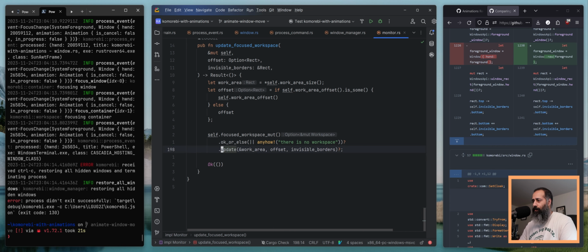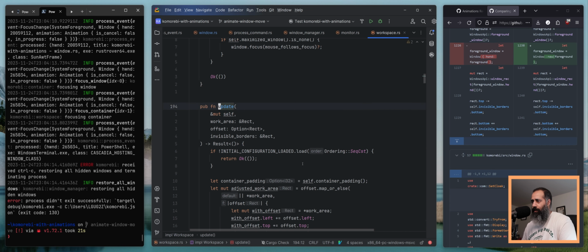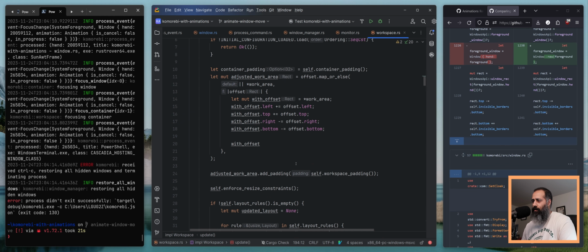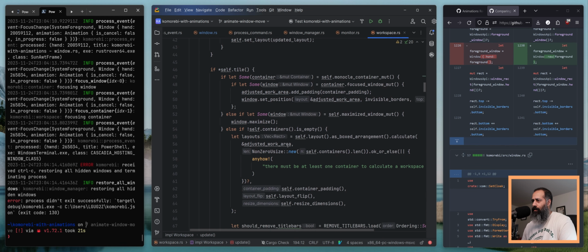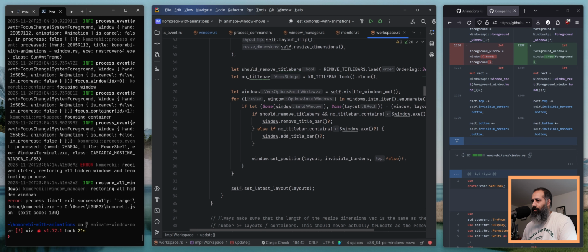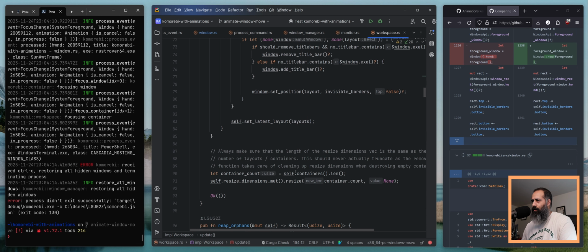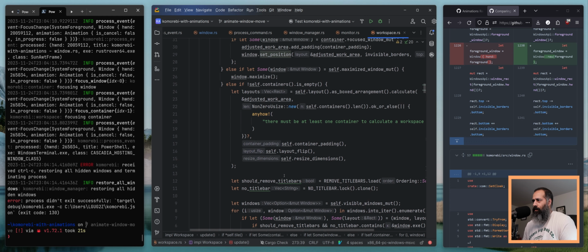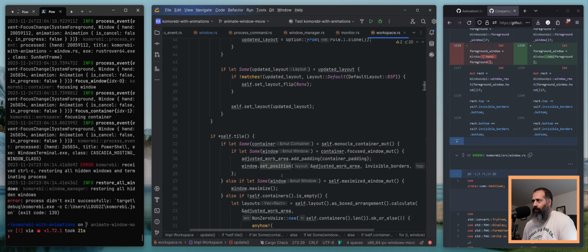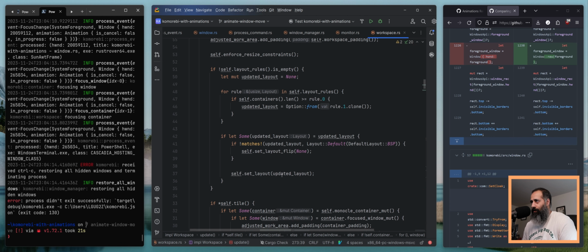This will call update on the workspace, and this is how we get to set position. Alright, that's how we get to set position.